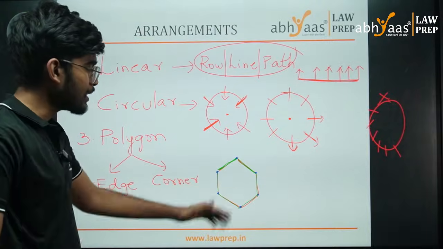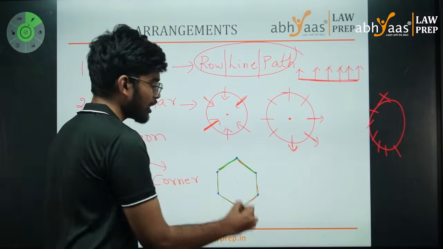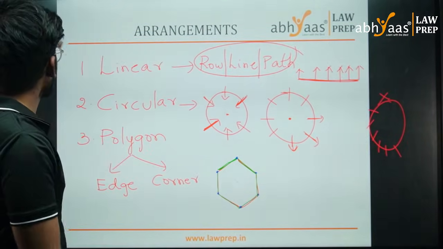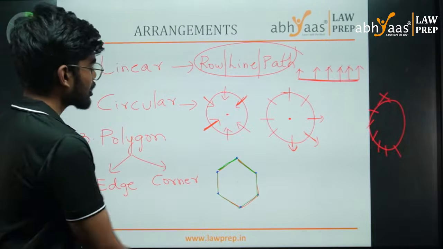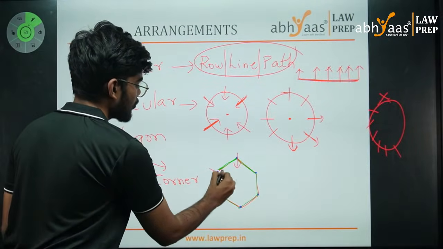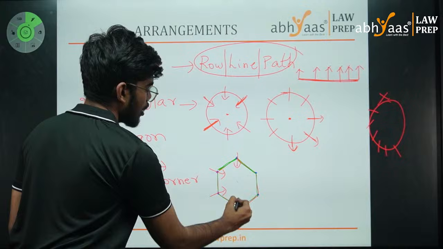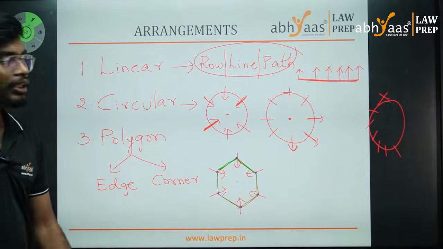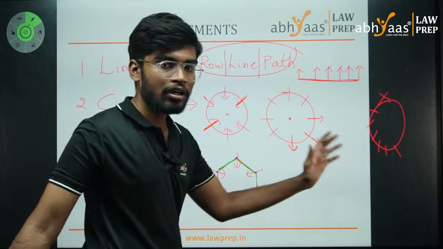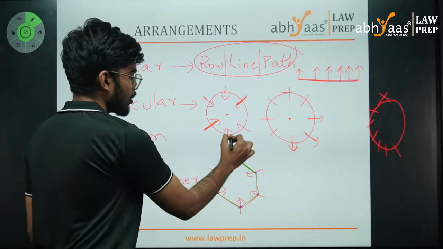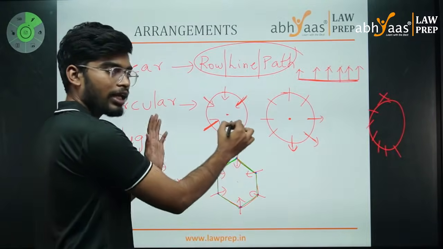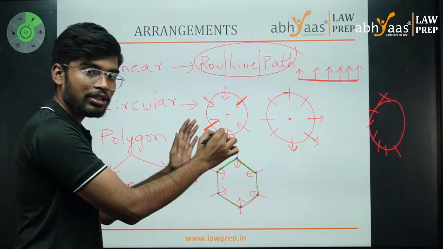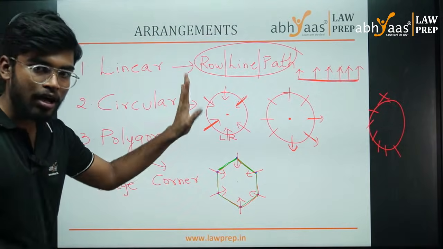See, if they are placed in the corners and facing towards the center, how to draw? Placed at the corner and facing towards the center. That means all will be facing towards this. And one more point to explain. If they are facing towards the center, what will be the right and left? How to draw that? See, when it is facing north, right and left is as it is, same like the thing when you face this.